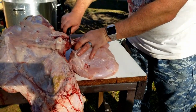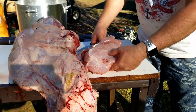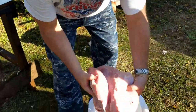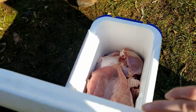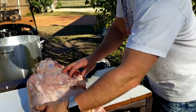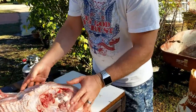Alright, we're about done with this breast. There's half a breast right there. Now what we'll do is we'll come back and layer the ice right over this and get that meat chilled down. Okay. Alright, I think we're good.